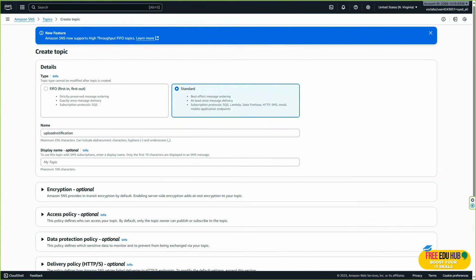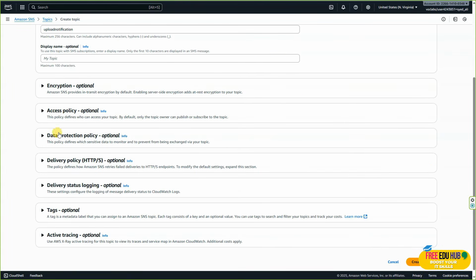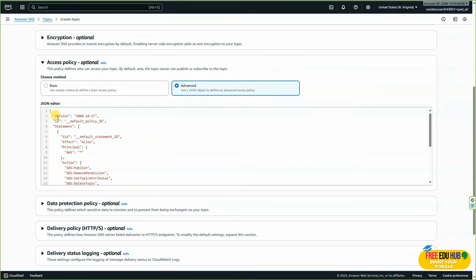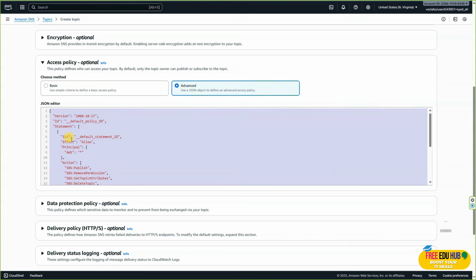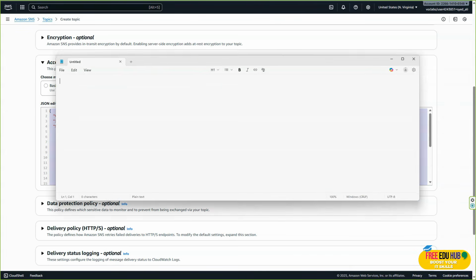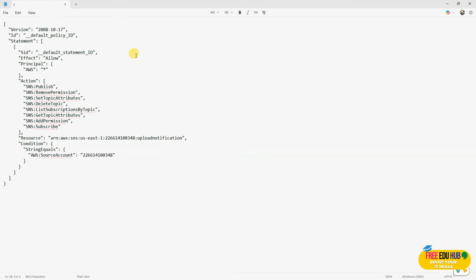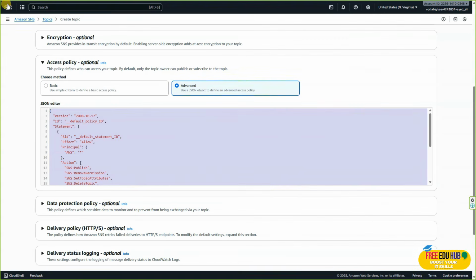Now we'll scroll down, we'll go to access policy, we'll click advanced. Now we'll copy the details which are appearing here first. So we'll click and create another notepad file and we'll note down the details. The reason why we are doing it is that we have a source account over here and we have a resource address appearing here. Rest of the things would be changed or would be copied from the details that we copied earlier. But at the moment we are just keeping a record of that.